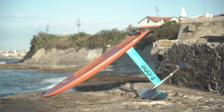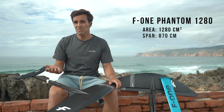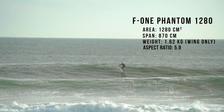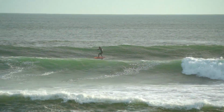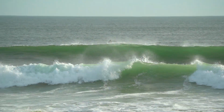About the 1280 square centimeters, this is the fastest of all three. It turns tighter and it's much more loose than the others, but I can only ride it when waves are faster or bigger, and without a doubt, this is my favorite foil to tow in. Also, when surfing, it's more important than pumping back, because for my weight, this is the one that pumps less, but if I manage to find the right speed, it's an incredible pumping machine.